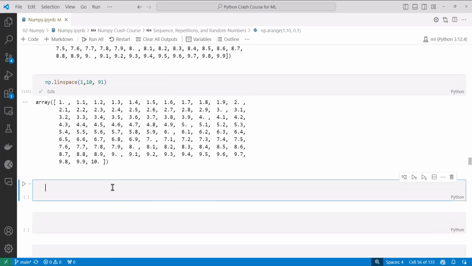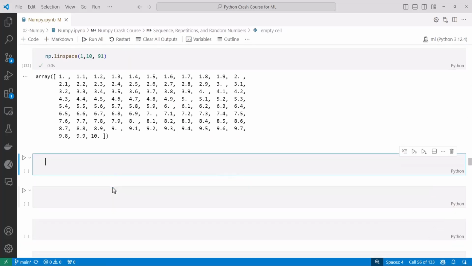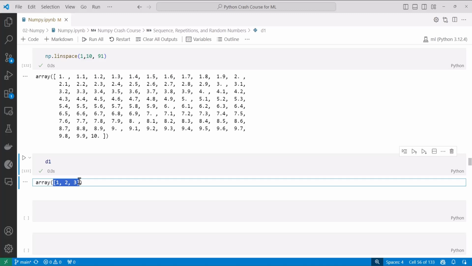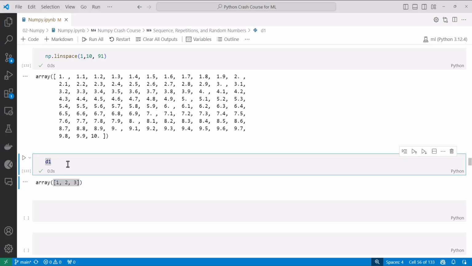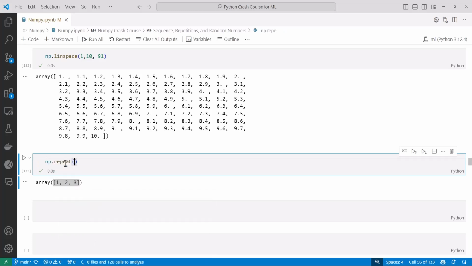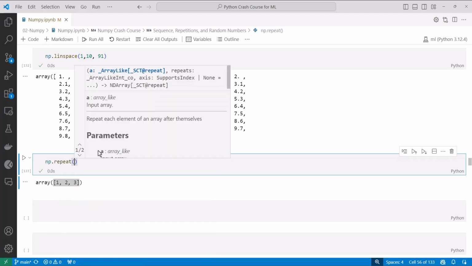Let's see what the use of repeat is. Let's say you have your NumPy array D1, or you are working on some ML algorithm and you just want to repeat your data so many times, the same kind of data. That is where you can use np.repeat. You write np.repeat, and inside it give the array.